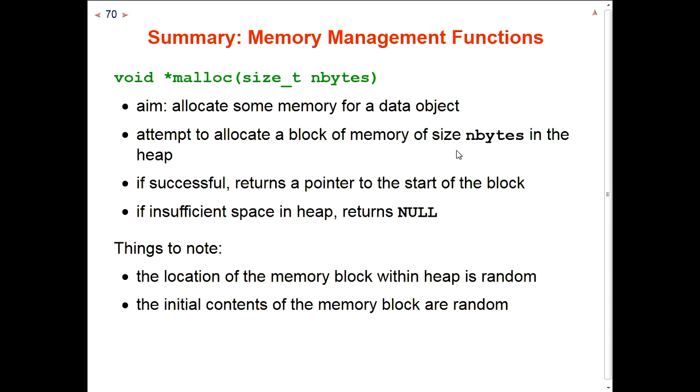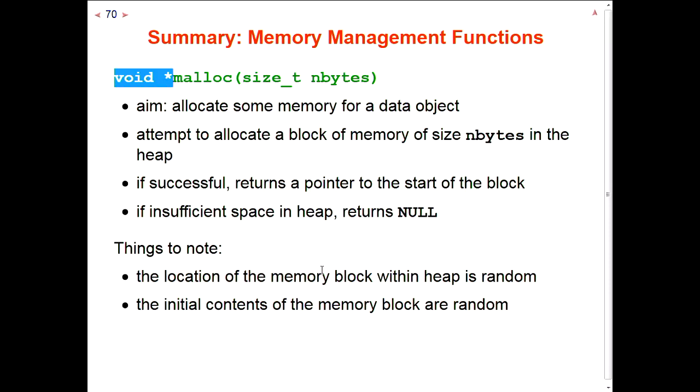If allocation of memory is successful, it will return a pointer to an unspecified type, because you can use it for arbitrary types, to the beginning of the block. If there is insufficient space in the heap, and you can easily test that out and ask for 10 gigabytes or 100 gigabytes on your computer, then the system will probably say no. What you then get is a null pointer, and we know that we had better always check whether the allocation was really successful before we start using that memory region.